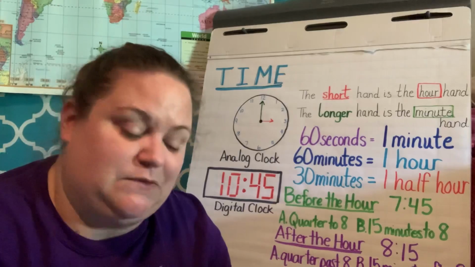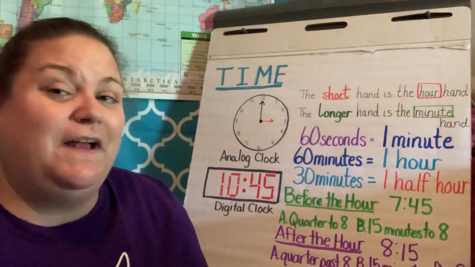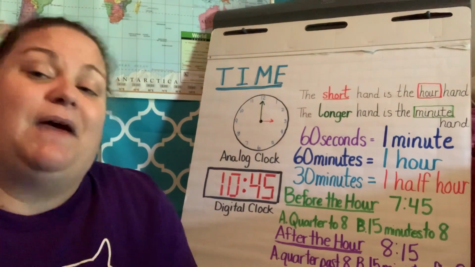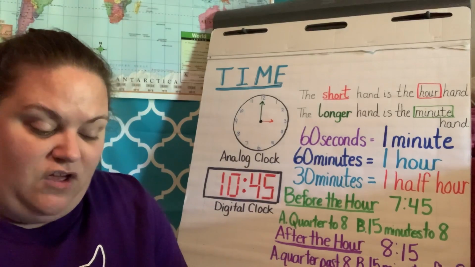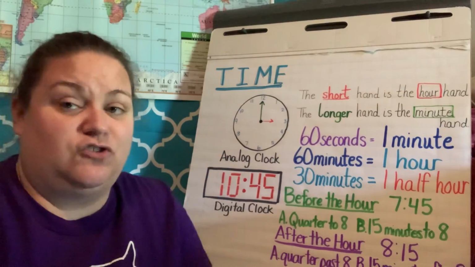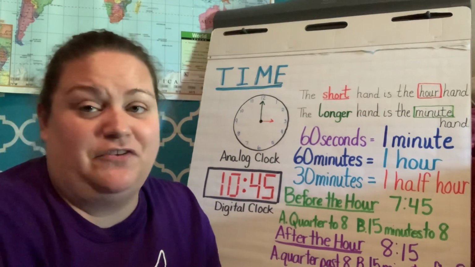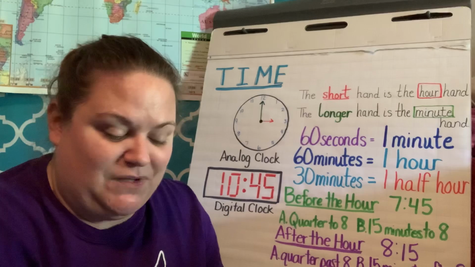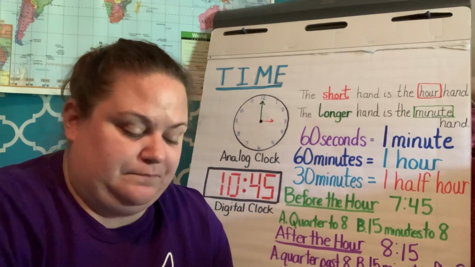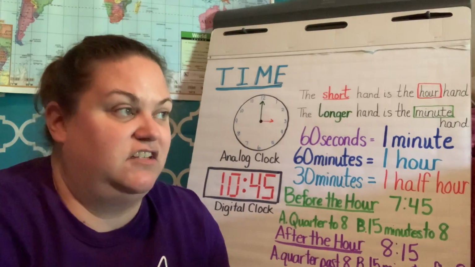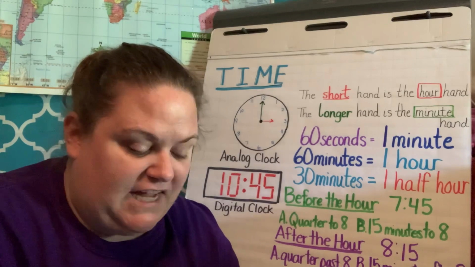So time is one of those things where they talk about the relativity of time. Time passes the same no matter what, but it feels like it passes differently depending on the activity that you're doing, which is super interesting to think about because we talk about some days are long, some days are short. We've been in quarantine for a while, staying away from each other, so it seems like it's been long, but then other times my days seem like they go really fast. So it's about that relativity of time and how time can go really, really differently for different situations.